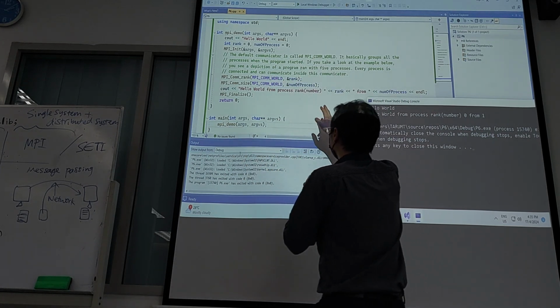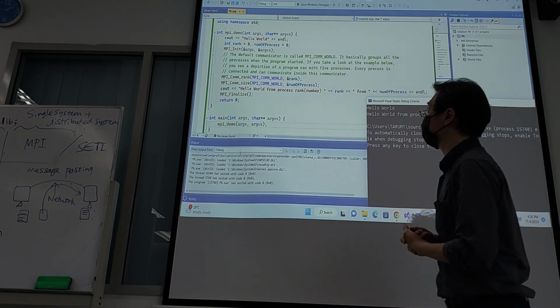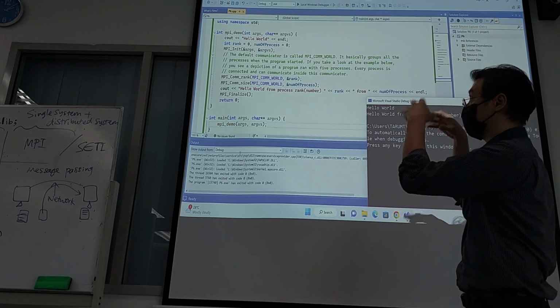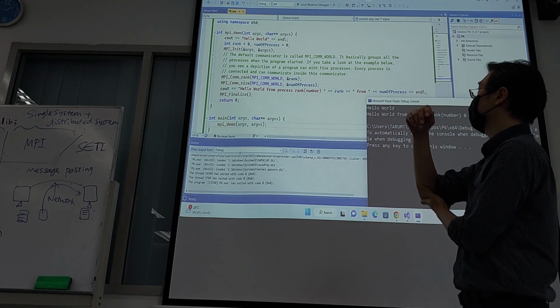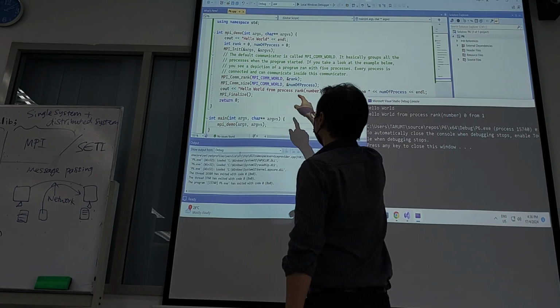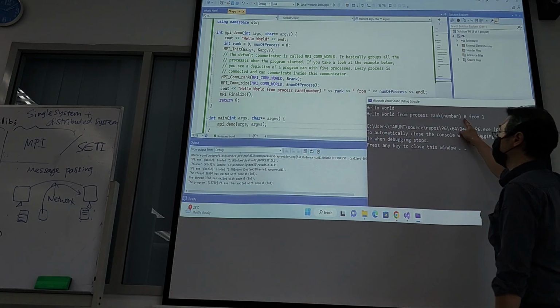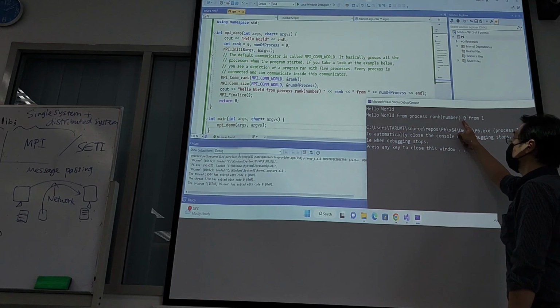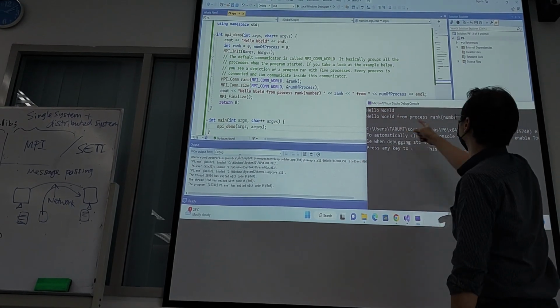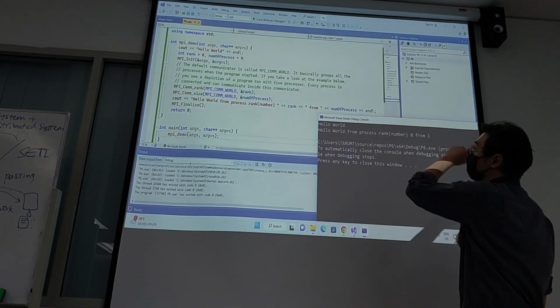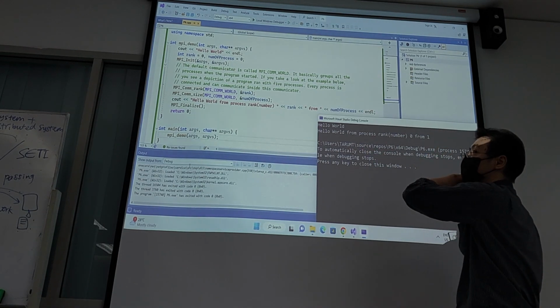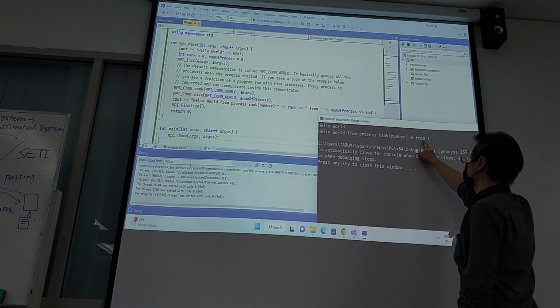Basically, you just get the number of processes that are running at the same time in parallel. Okay? So when I run the program, first you get the ID of this process, and the ID happens to be 0. Okay. And then the number of processes is 1, because I start this program by running this P6 directly. That's why you see 1.